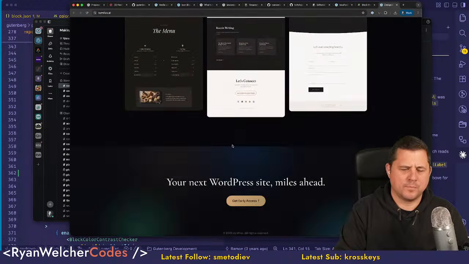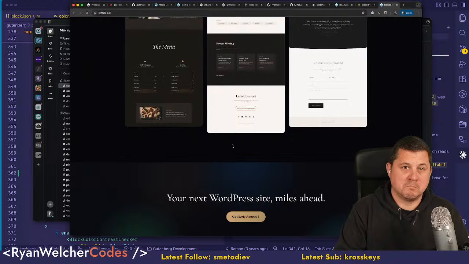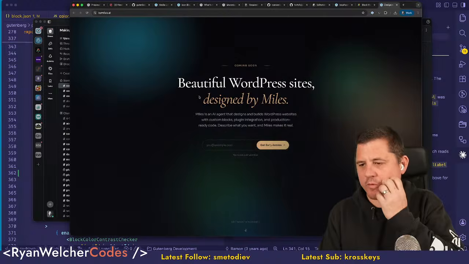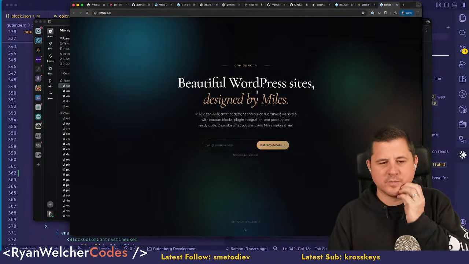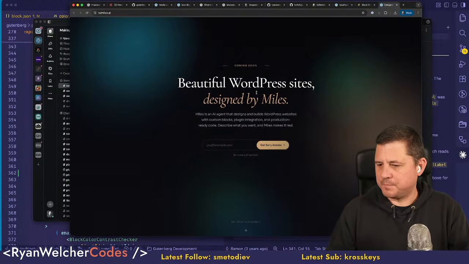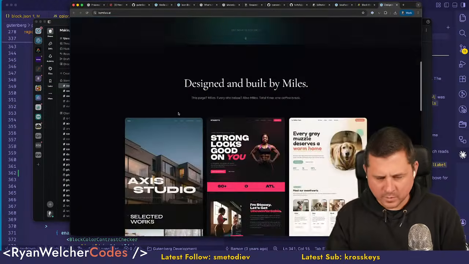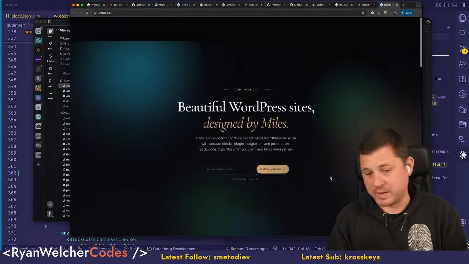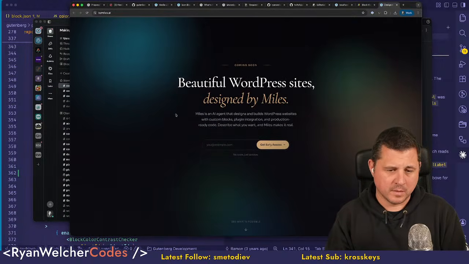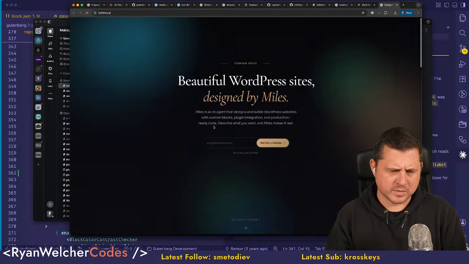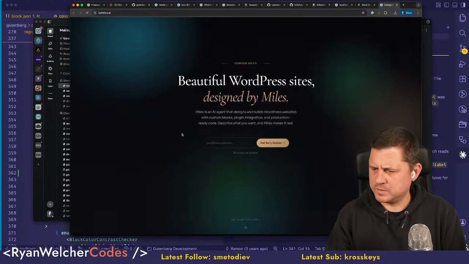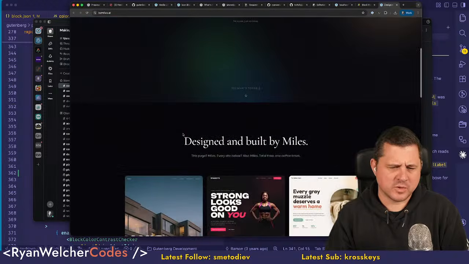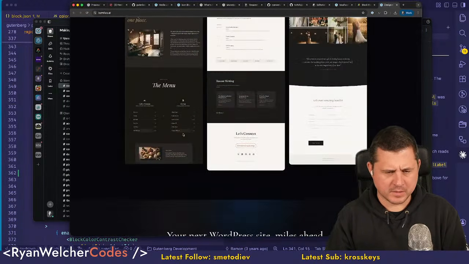That's very cool. I mean, it looks really nice. I've been using ara.build recently for generating some stuff. It's been pretty good. So is there a company behind this, Troy, or do we know much about this? I'm assuming Miles is just the name of the AI bot. Custom blocks plugin in production ready code. Describe what you want, and Miles makes it real. Nick Hamzy and myself have sites running these themes. Huh. I feel like I should know more about this. Well, I'm gonna sign up.